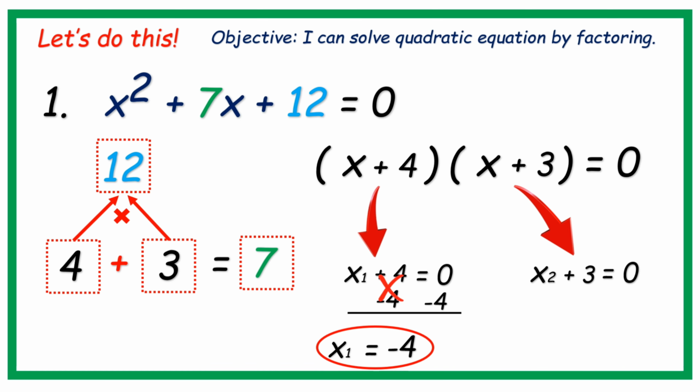Now let's go to x sub 2 plus 3 equals 0. Again, to isolate the variable x, we need to add negative 3. Again, if you add negative 3 on the left side, do that also on the right side. So 3 plus negative 3 is 0. So you just simply cancel it, bring down the variable, then bring down the equal sign. 0 plus negative 3, the answer is negative 3. There we have it, just like that. You got it.